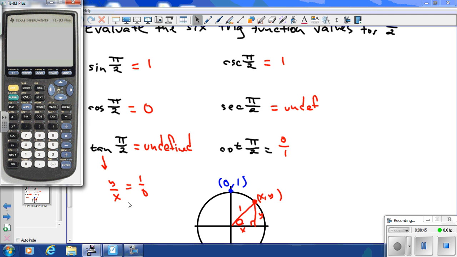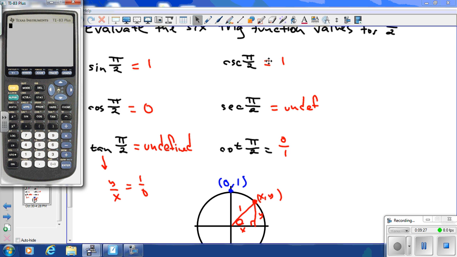So I'd like to verify this with you. Again, note, I am still in radian mode. We'll clear this stuff off of here. And we'll type in the sine of pi over 2. That's like doing sine of 90 degrees if you're in degree mode. We get what we thought we had. They are who we thought they were, right? Cosine of pi over 2. We should get 0. And the tangent of pi over 2, we should get an undefined. Error. There we go. That's what we thought we'd get.